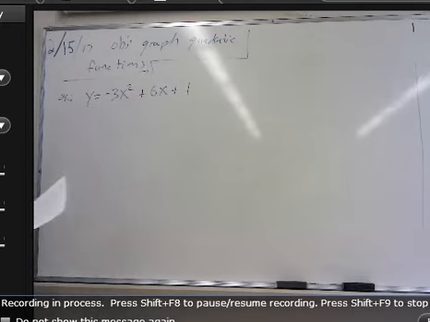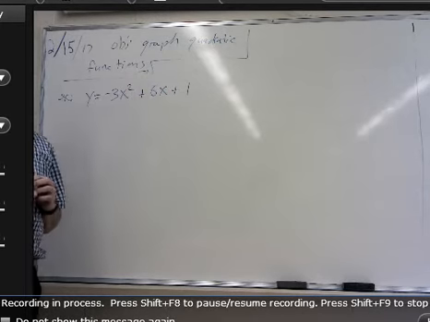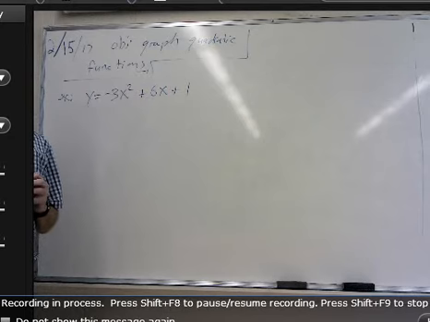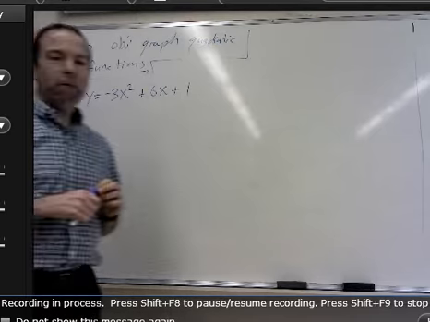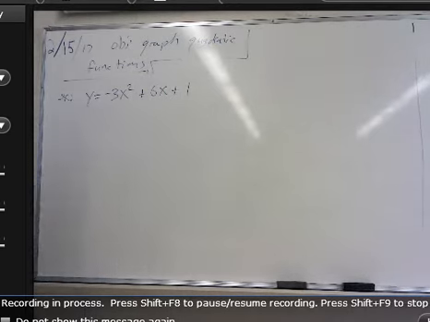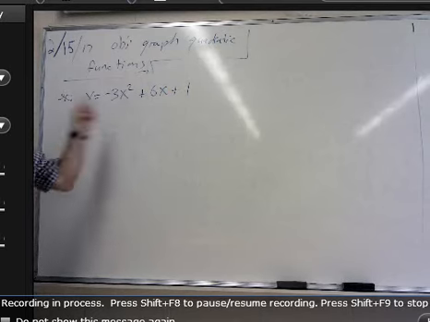Okay, so y equals negative 3x squared plus 6x plus 1. Let's do it. What's the difference between this one and the other ones we've done? It has a number in front of the x squared, and that number is also negative, which means what's going to happen to the parabola? It's going to flip upside down. What's the difference between flip and flop? Not really sure.